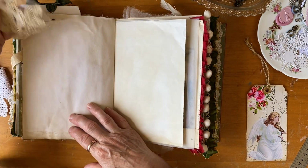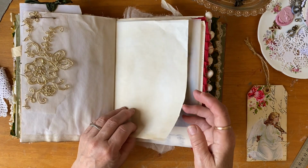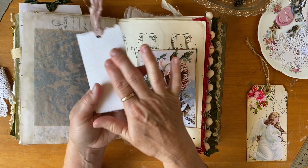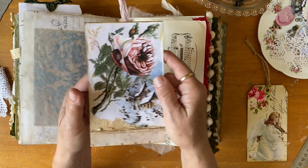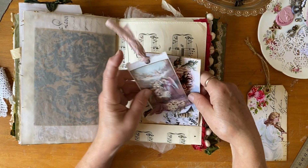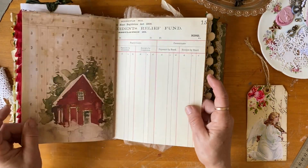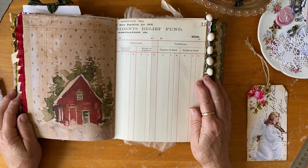Here I've just pinned this piece of beautiful trim. This was gifted to me by Jodie Lloyd Webb. And in a pocket here, I've put another little handmade tag, which is on some cotton rag handmade paper, and a little journaling card, which is backed with a digital. More trim. Sits quite flat, and if you take everything out of it, it will have room for a bit of growth.